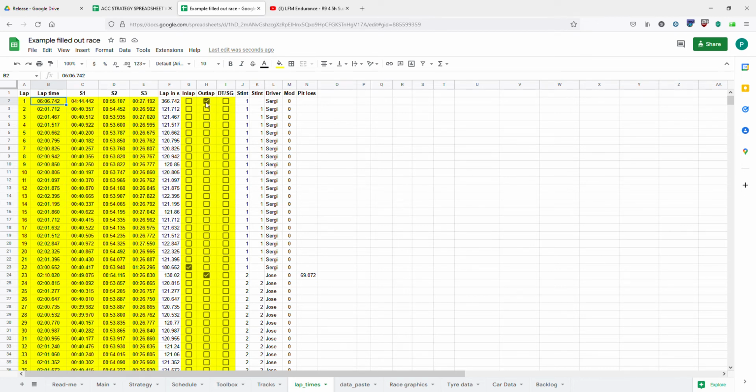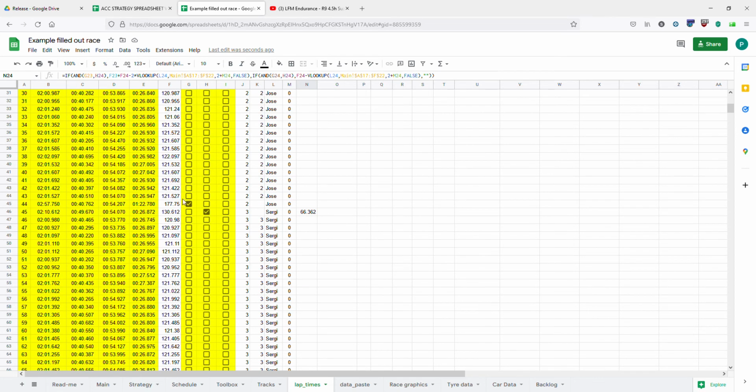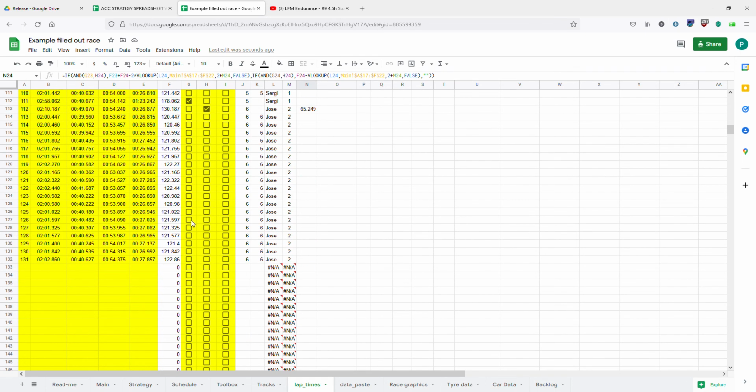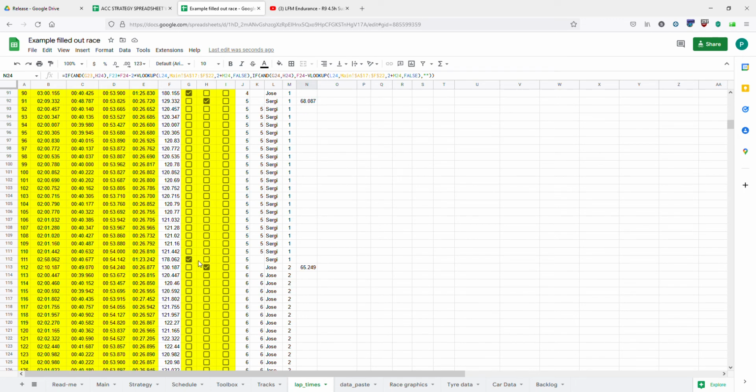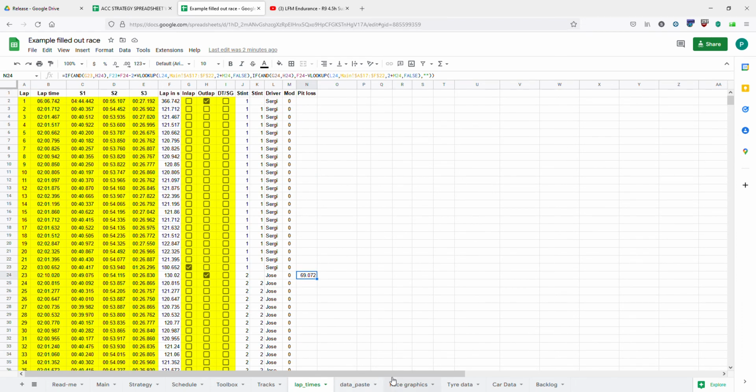So the first lap is always the out lap. And every time there's a pit stop, you can recognize it by the lap times that are much longer. You say, okay, this was my in lap, then the next was the out lap. And you only fill the yellow fields. Everything is automated. You get the pit stop loss that you had, and this is just information used for other stuff. You fill this for every in lap and out lap. This is important. All in laps, out laps are filled. The last lap is nothing because you don't pit in the last lap. You just cross the finish line, so it's normal.